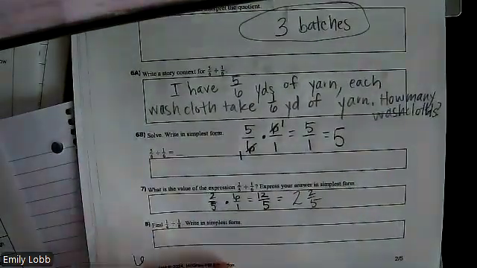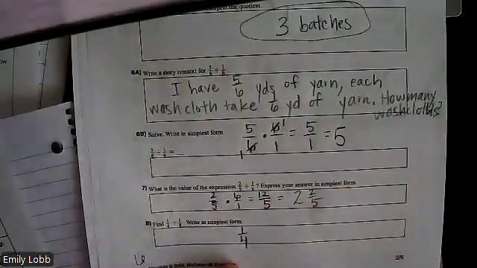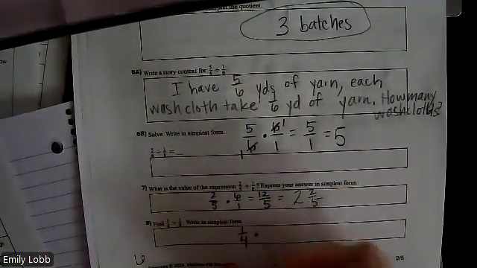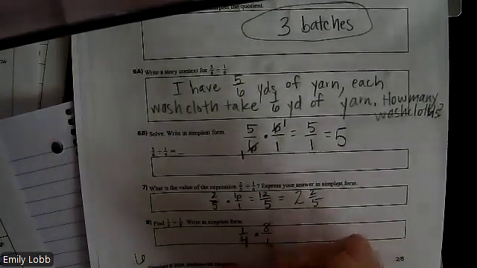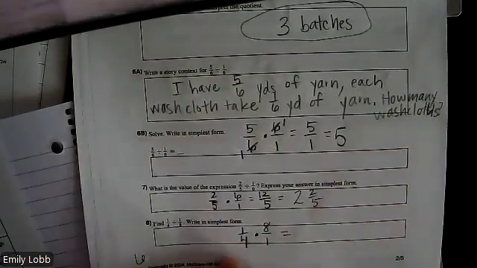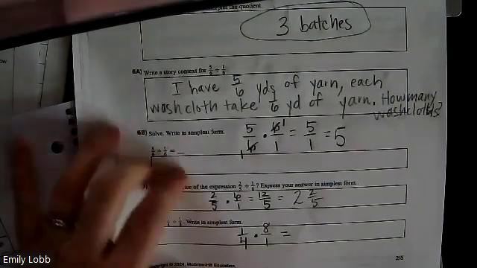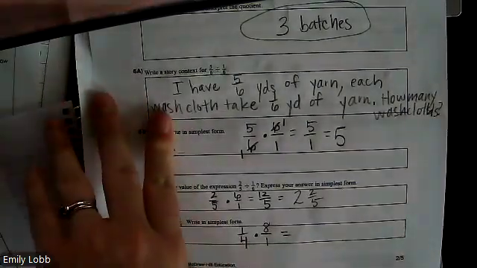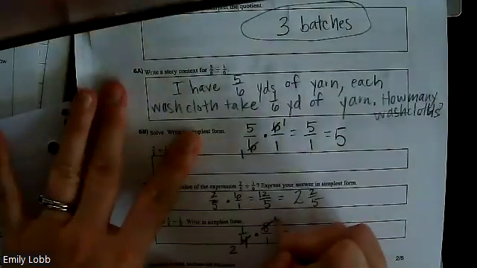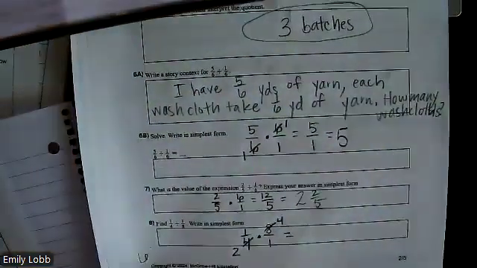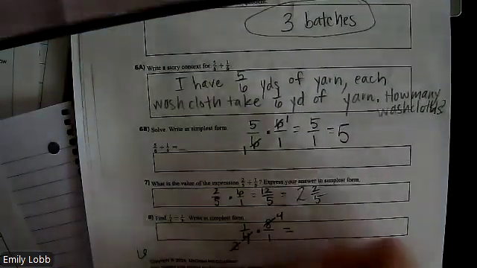1/4 divided by 1/8. What are we keeping? 1/4. What am I changing? Division to multiplication. What am I flipping? The 1/8. The 8 goes to the top. The 1 goes to the bottom. Let's make this easy. What can I take out? I could divide them both by 2. 4 divided by 2 is 2. 8 divided by 2 is 4. So now what could I take out again? Another 2.